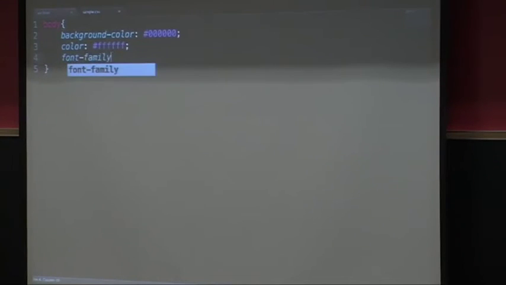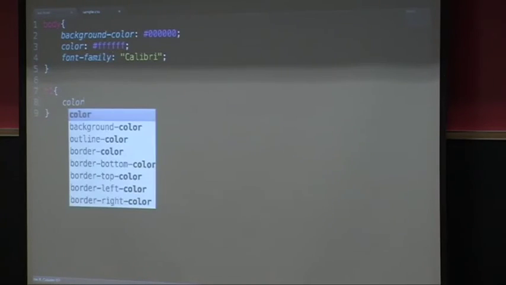Maybe we don't like the default font, so we can change the font family to Calibri. That's the one we always use for the slides because I like it, so we'll use it for the web page as well. For the heading, I also want to change it up. Maybe I want to make the heading orange.